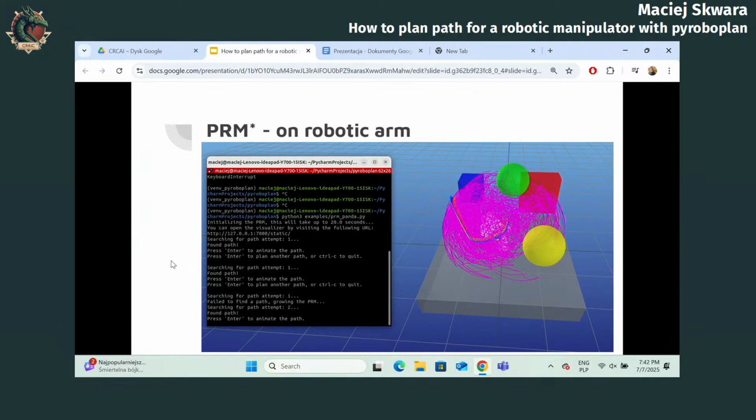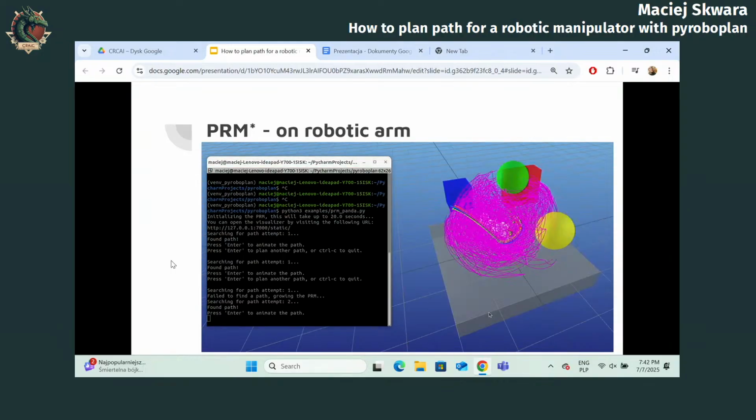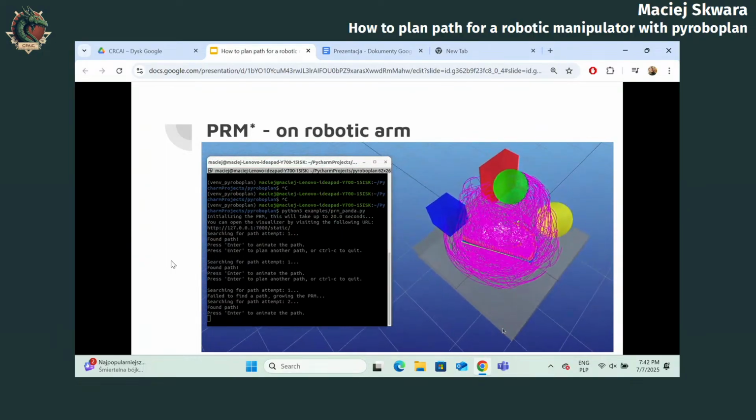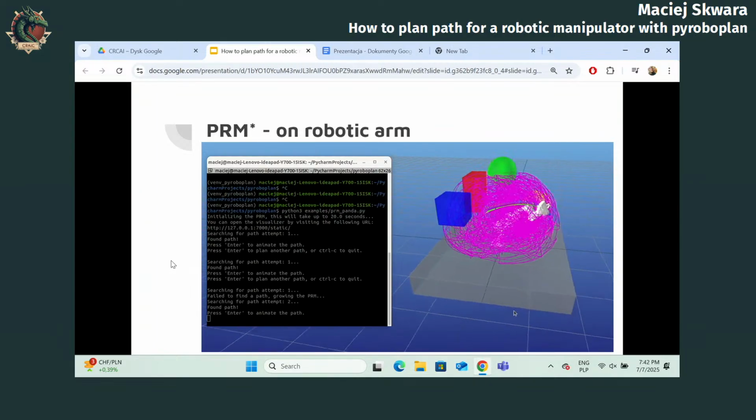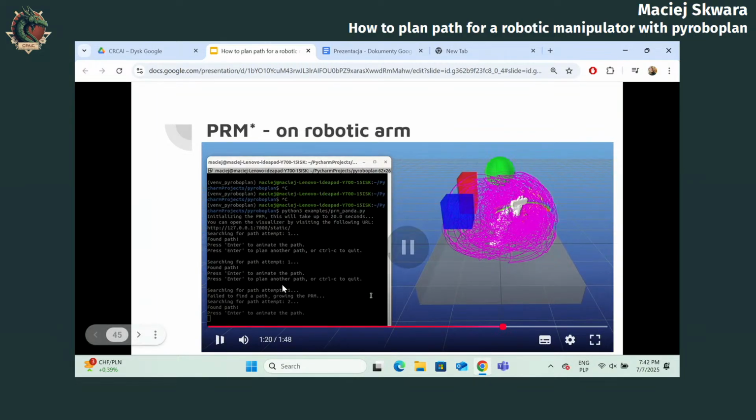Okay, and here the algorithm can't find a path, so I put in more points, and again we can't see anything. Okay, so let's go forward.